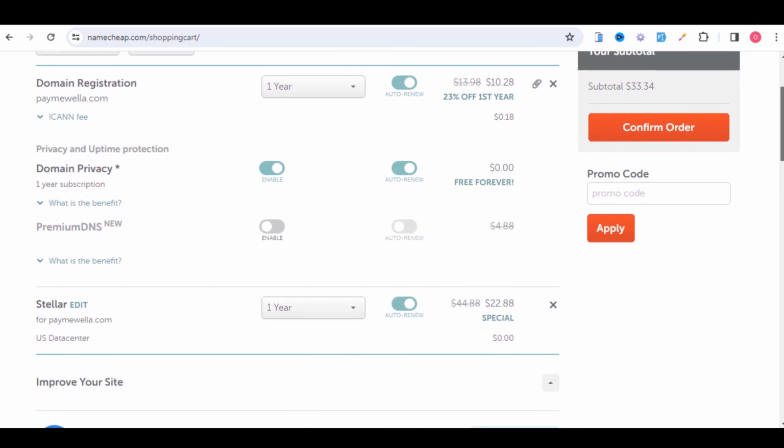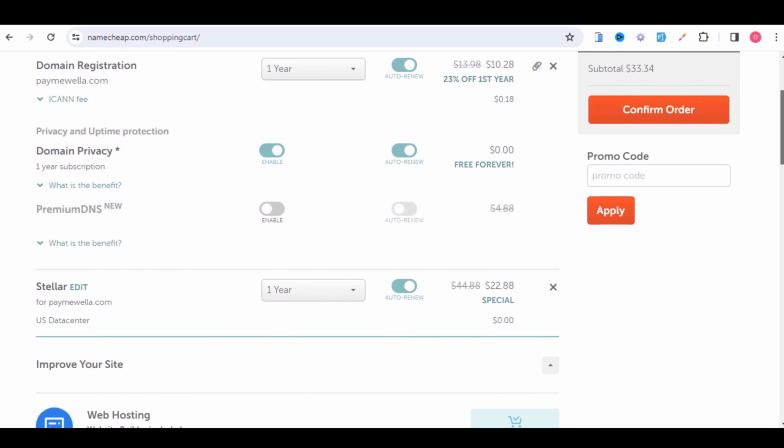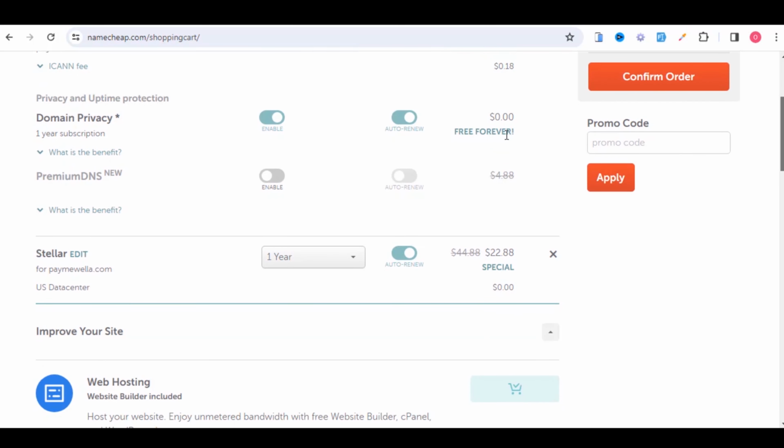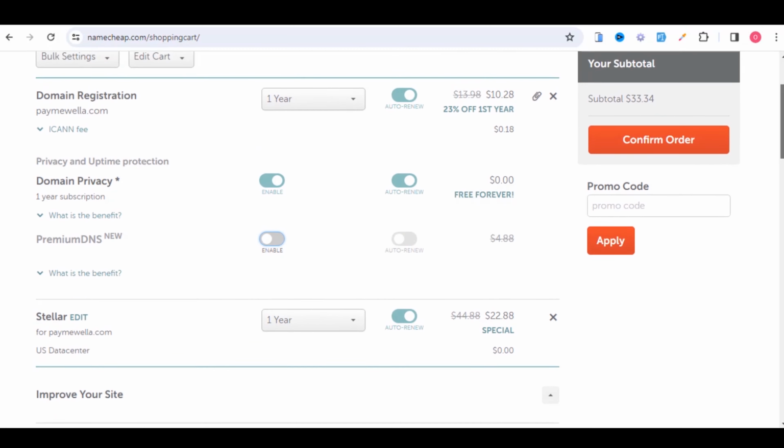They gave us domain privacy so that not anybody that googles your website or checks on any platform will see all the details of your website. So it's private and it's free. Premium DNS is not necessary for what we are doing.